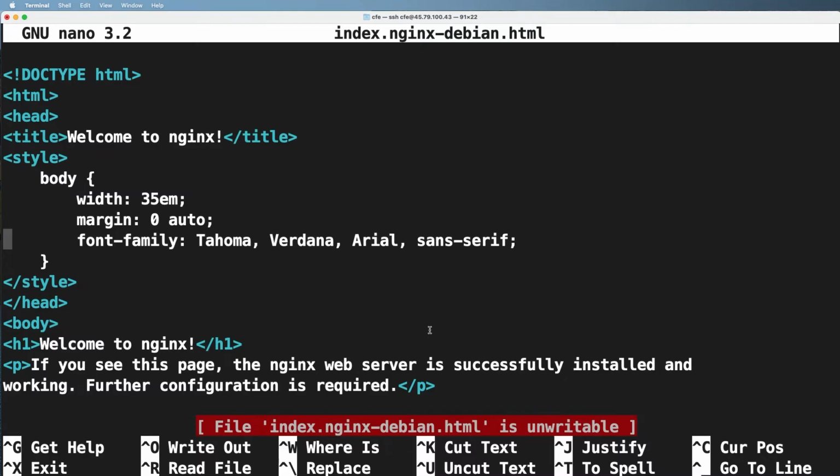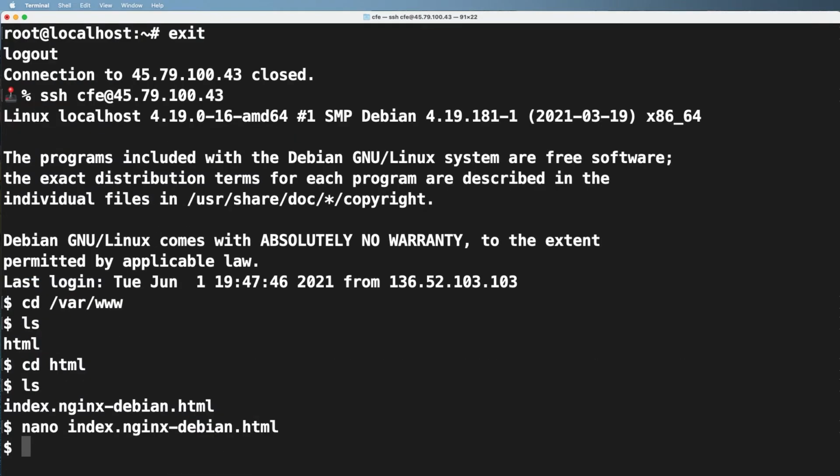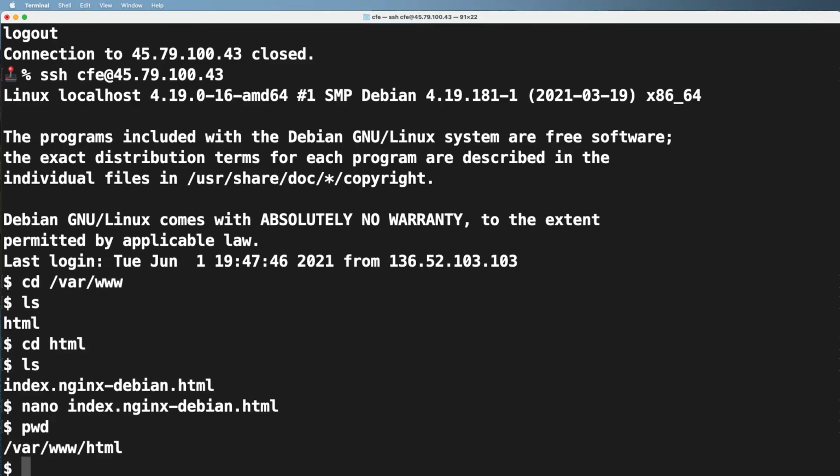This is because we added NGINX after updating our permissions for this particular folder. So what we want to do now is change those permissions. Now, if we were going to stick with a static file-based website, like if I wanted to use just HTML pages, this is what we would do. I would need to change the permissions for this particular folder, and I need to do that with the root user. Now I'm actually going to log back out and go in as the root user and make those changes.